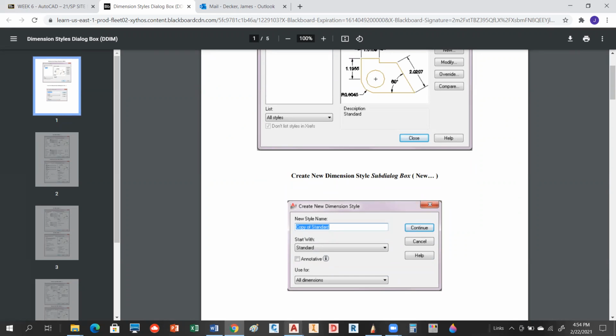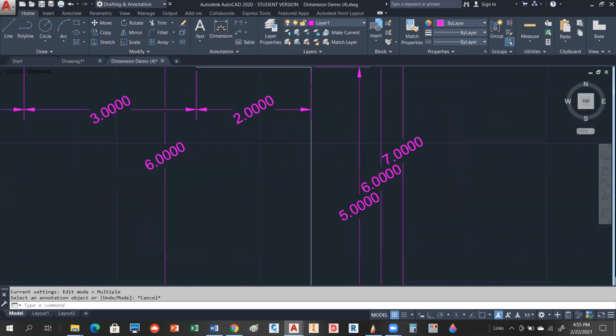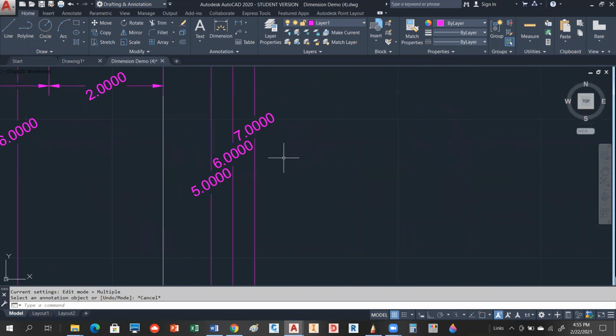So I'm going to go back to this, and we're going to take a look at this. So what's driving this is what's called a dim style. And that dim style is composed of what are called system variables. They're called dim variables or dim vars. And it's kind of like the little text style that we just created, although text style didn't have that many variables. It had maybe 10 max.